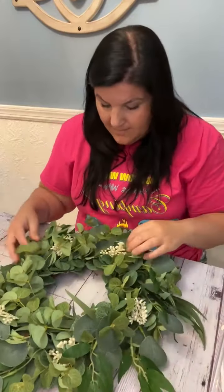There's all different styles. And again, you can zhuzh it up even with leftover greenery that you have from other projects. Even if it's not on a stem, you can fill it in to make it nice and thick and ready to go. So that's step one, okay? Easy, again, we're calling this easy. 1, 2, 3. Number one, buy something with greenery, and you can add your own greenery to fluff it up if it needs it. This was not a very expensive starter, but make sure you're watching your costs.